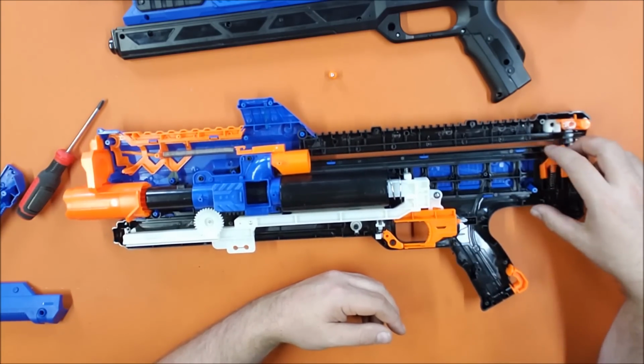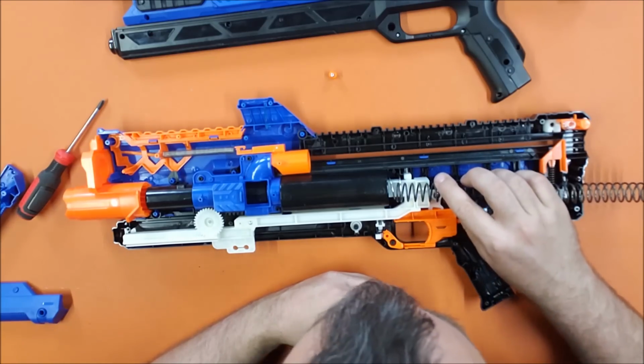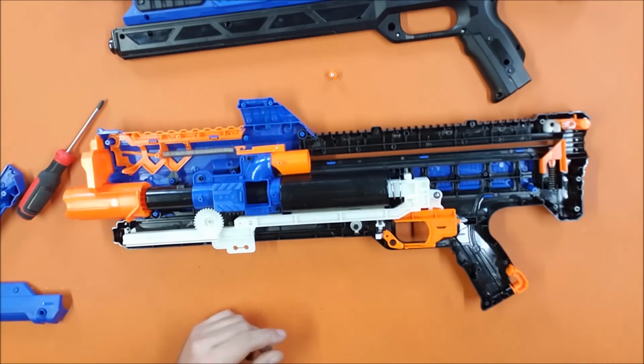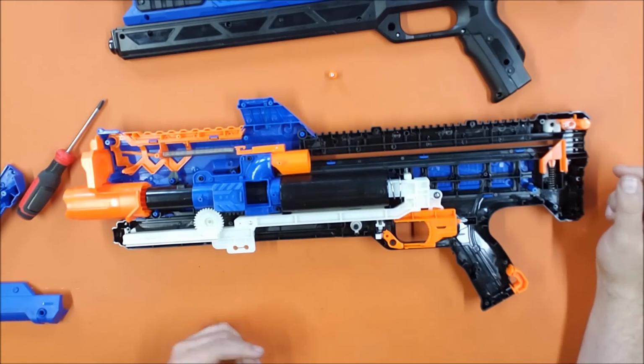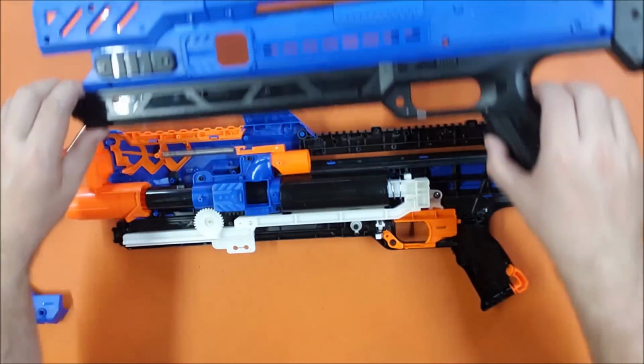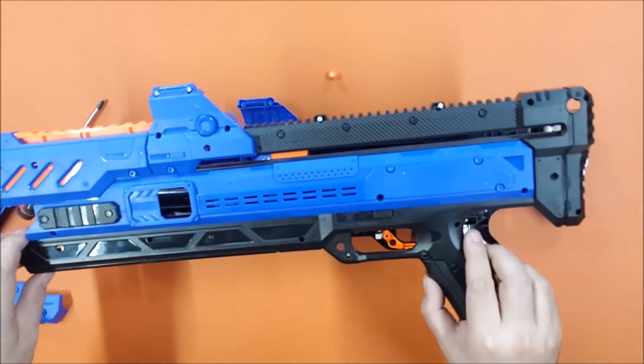Here's that. But obviously the spring, same large spring, not going to be able to take a K26, and so it's going to be a short episode. I'm going to go ahead and button it back up.